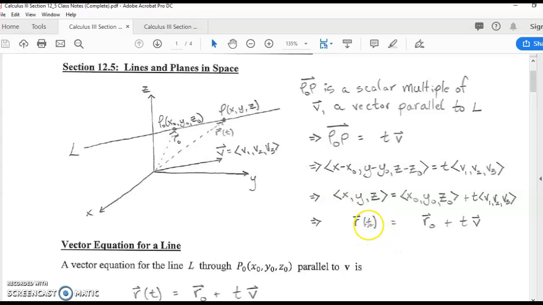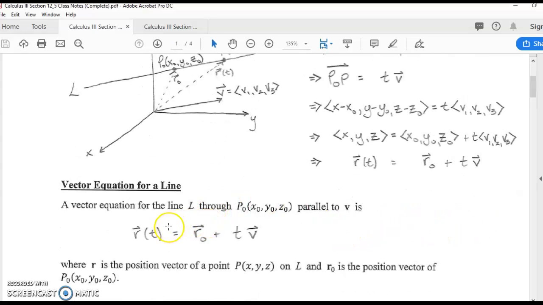That's r of t. So whenever you see the vector r of t, it has these components x, y, z, where those are the coordinates of its terminal point. It equals x naught, y naught, z naught, which I'm calling the vector r naught, right? This is the vector r naught. Again, I drew dotted lines so it wasn't cluttering up my picture, plus t times v. So this is actually the vector equation for a line in space, a line in 3 dimensions. So there it is right here.